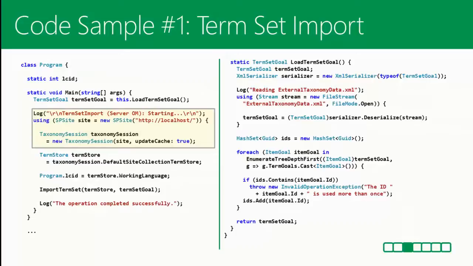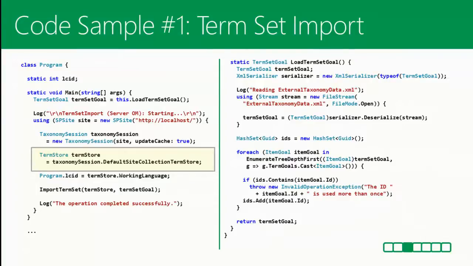And then here's where I create my SPSite. And then I create my taxonomy session, which is the way you interact with the taxonomy. And then I set update cache to true. This is a parameter that causes the taxonomy cache to fetch any recent changes right away. So it causes a WCF round trip, which you would want to do before any editing operations because it reduces the chances of a save conflict, but you wouldn't want to do it in general because it causes a performance problem.